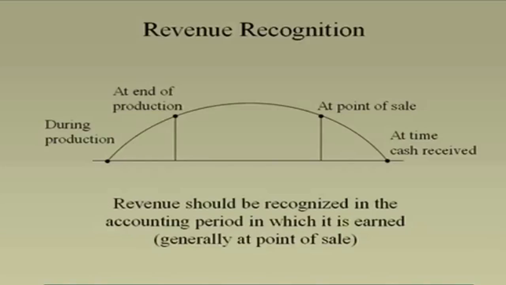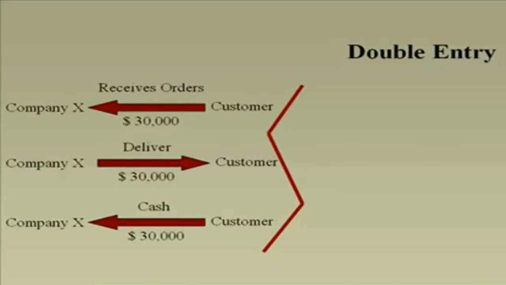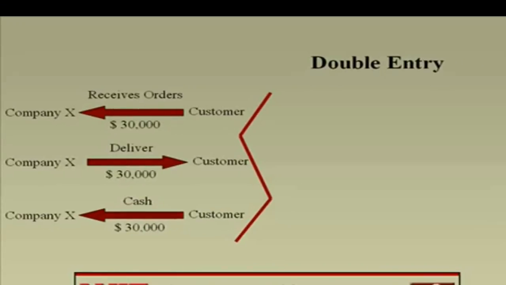Accounting is all about double entry, so let's look at the double entry of this. Here we go again. It's exactly what I told you. You receive order on Jan 1st. You deliver on February 1st. You got the cash on March 1st. Let's start from the top. What's the double entry when the company receives the order? The answer is nothing, because nothing has happened. At this point, there's no transaction. What's the double entry when we go to the next step, when delivery is made to the customer?